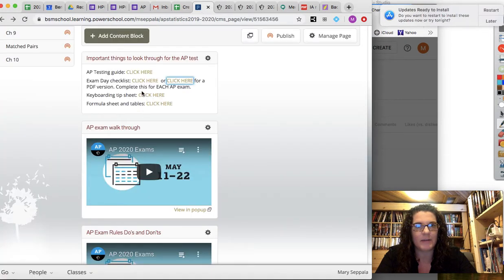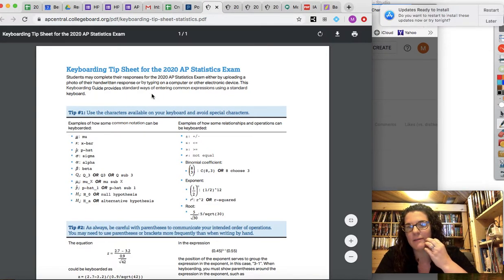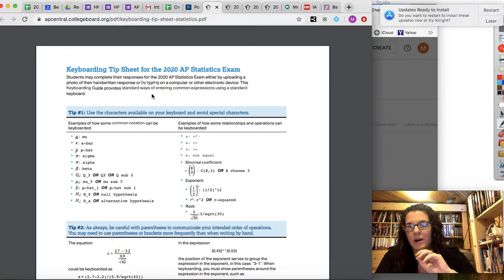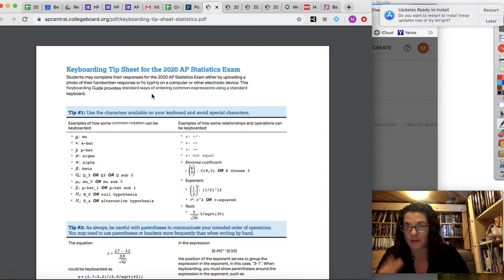The next thing I wanted to show you is this keyboarding tip sheet. With math, you are going to be allowed to choose whether you want to type in the format they're giving you for the AP test, or write on a piece of paper and then take a picture and upload it. I'm guessing that is the method most of you will want to use.